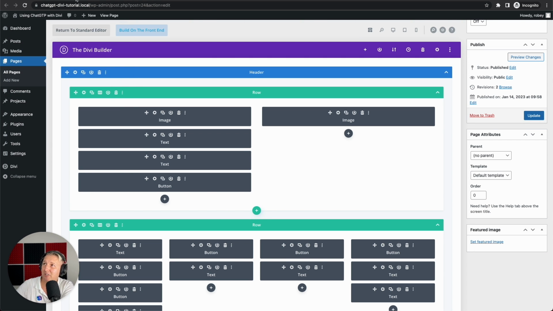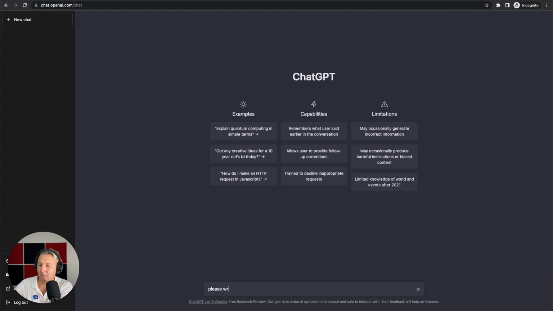And then I'm going to head over to ChatGPT and I will tell it, please write me some CSS that will generate a pulsating button that has a class of, and then the class name that we added. So ChatGPT underscore button. I'll just put the period there to define it as a class. That will animate my Divi button, that CSS that will animate a Divi button to make it look like it is slowly pulsating. Let's see what it does.